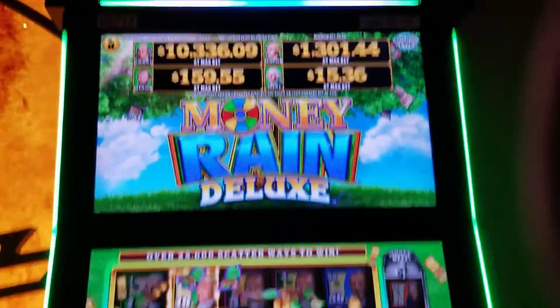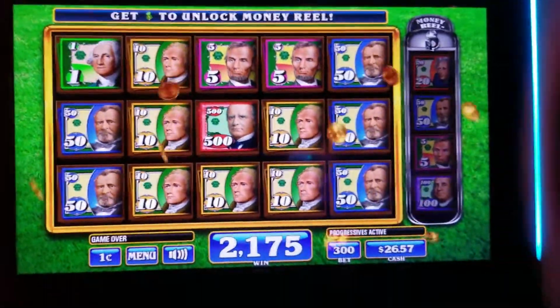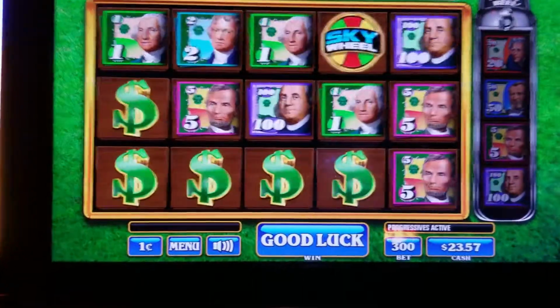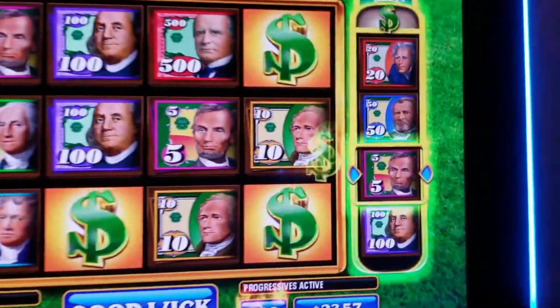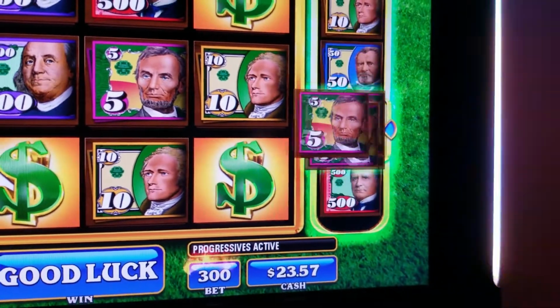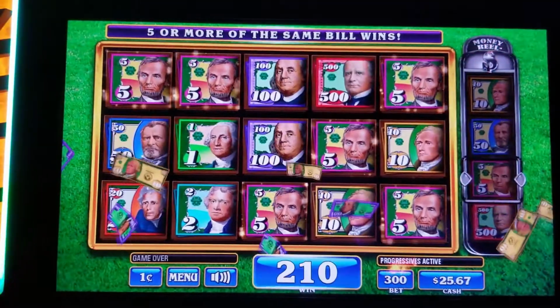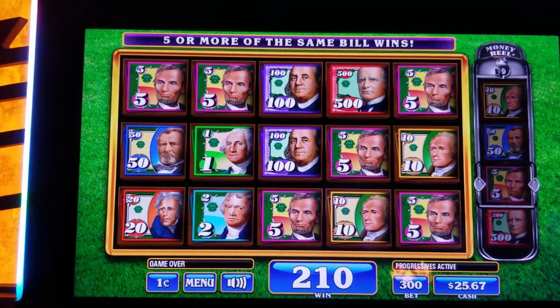Winner, winner, winner. Chicken dinner. All right, I'll take it. Keep us in the game till we get that bonus. Oh, there we go. We're back at the money reel. Give us a hundo. 55. All right, $2. Man, if we could have got that 100, that would have been nice.